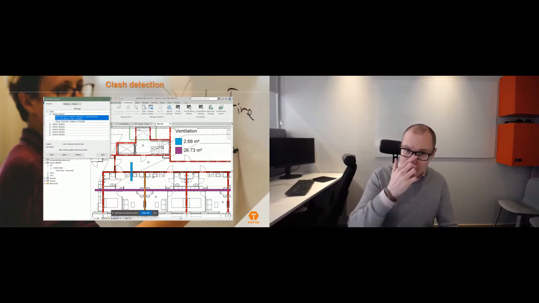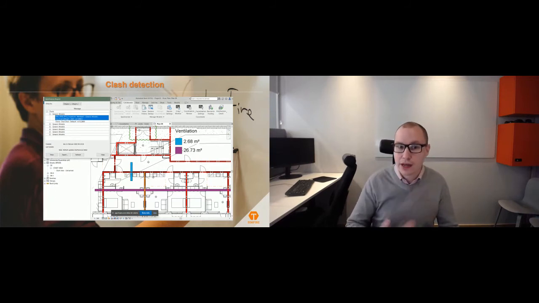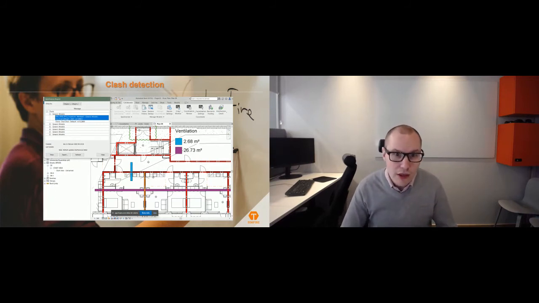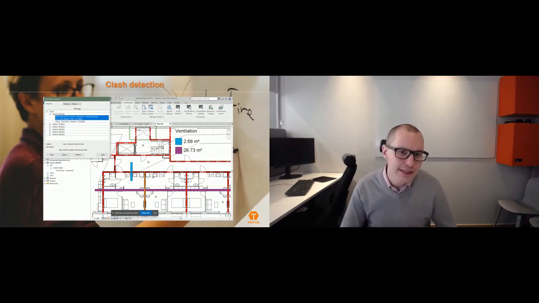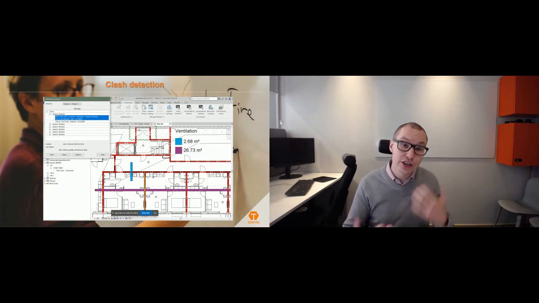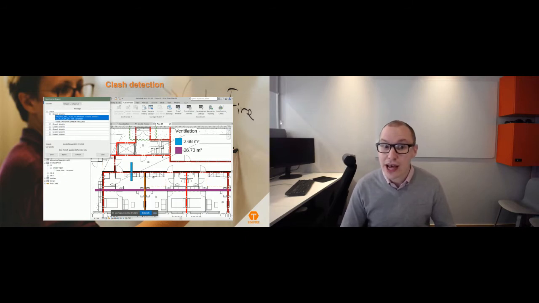In this example, what I've done is there are some apartments. We have some ducts going through the different apartments, and the mechanical engineer can easily use what I like to call clash detection, and not in the traditional sense, where you want to check if our ducts are colliding with a structural frame or structural beam, and we need to go around these.